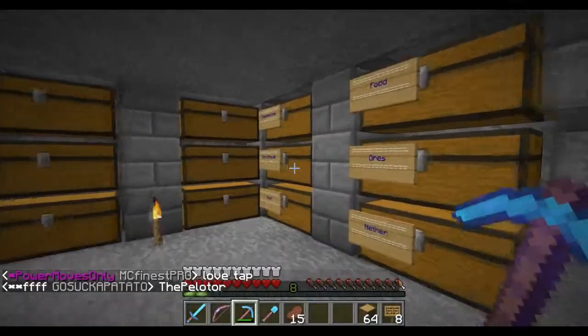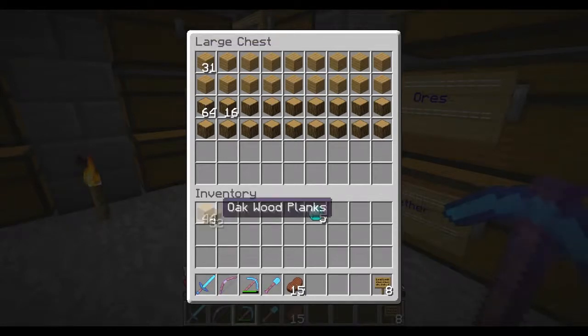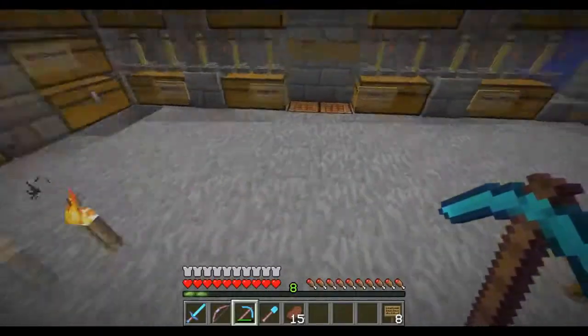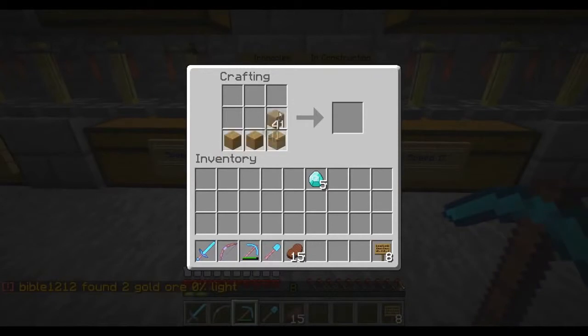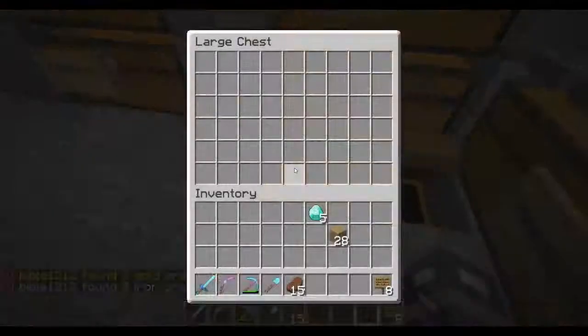I need to make some chests. Let's put this in our wood chest. Grab some more wood. Crafting bench. Yeah, so this is just a simple episode, guys. You know, nothing too big. Just make more organization stuff, basically.